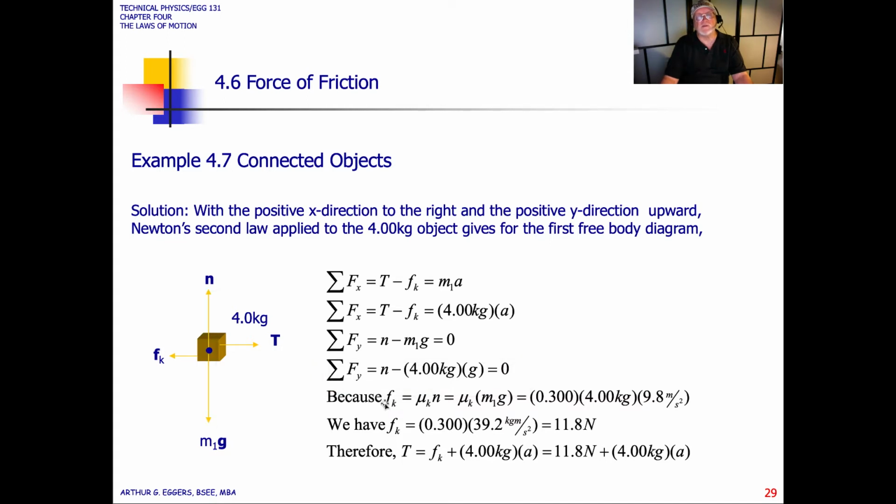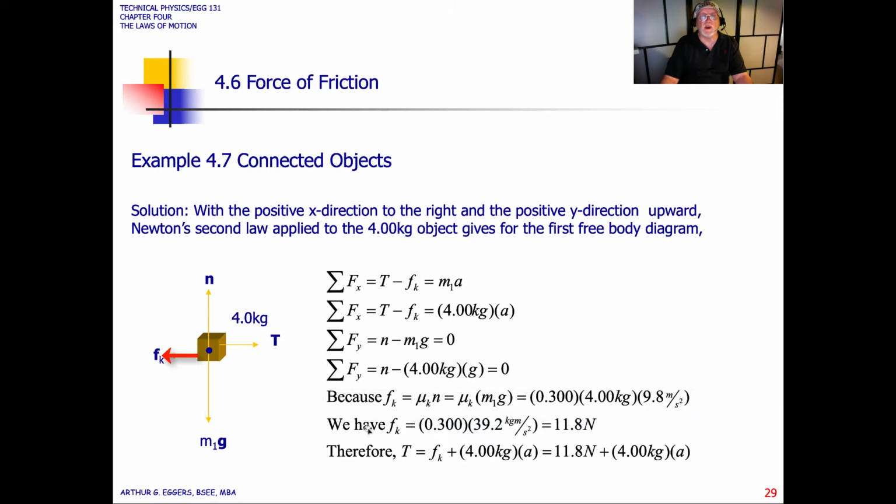So now, because the friction on the left is equal to mu k n, and mu k n is equivalent to mu k times the weight, m1 g, you can see that from the diagram, straight up, straight down, we have 3/10 times 4 kilograms times 9.8 meters per second squared when we put each of our terms into the relationship.